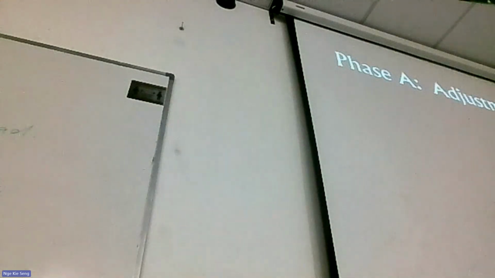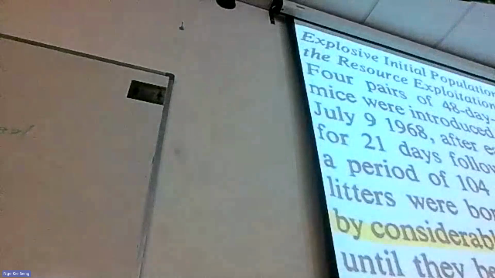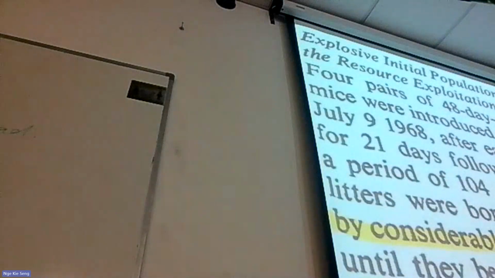Calhoun's methods also had changed. Rather than instituting population controls, he would interfere far less. His plan was to place 8 mice in the enclosure, 4 male and 4 female, and simply watch and wait. Calhoun observed 4 distinct phases in the ensuing experiment. Phase A was predictable, constituting the time period before the first new mice were born, which ended up being 104 days. For the mice, these days were, quote, marked by considerable social turmoil.